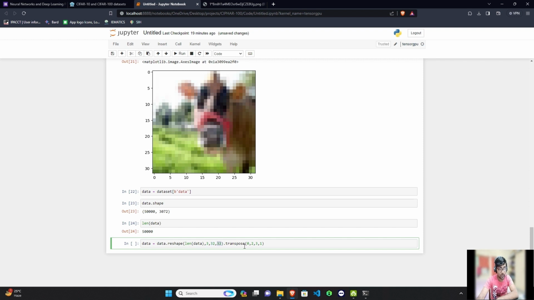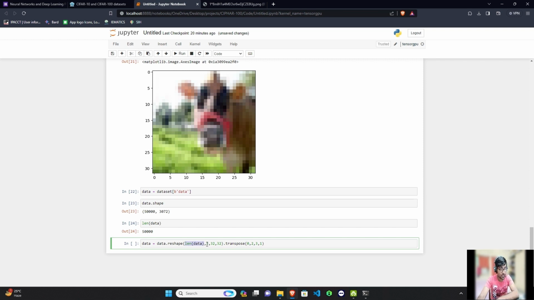So I'm transposing it, like changing the dimensions. It's like reshaping it again, but not exactly. It's like transposing, just changing the dimensions. When we transpose, we are writing 0 here. That means we are keeping the dimension of the first value the same. It was 50,000, we are keeping the 50,000 here only.